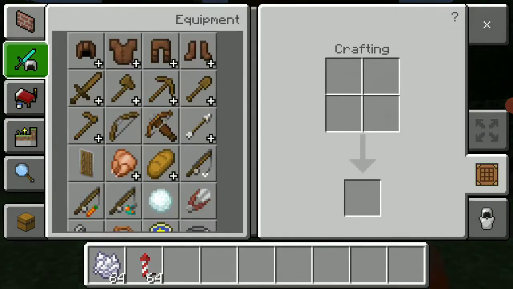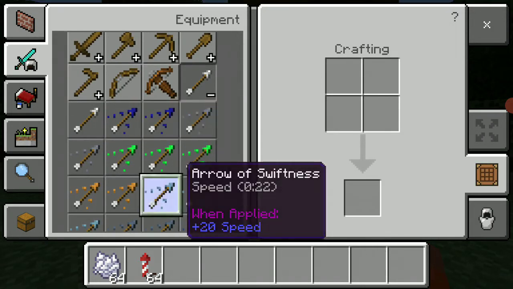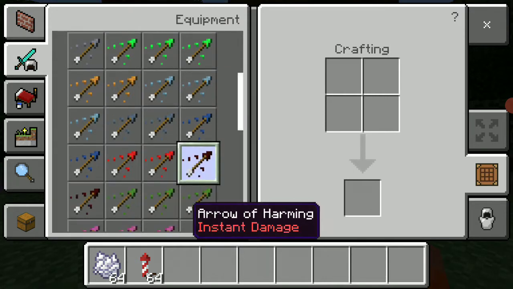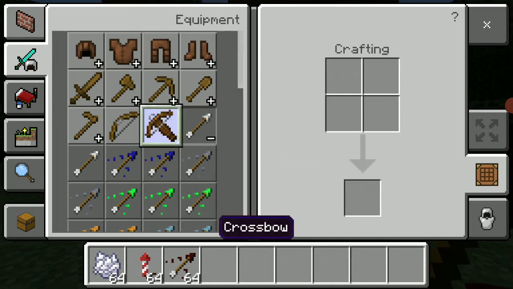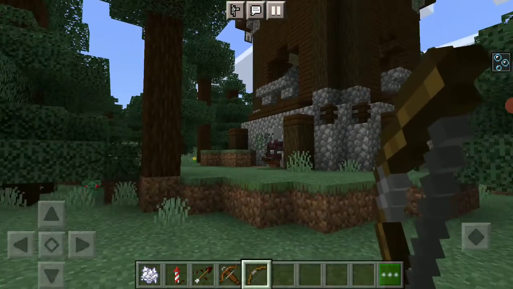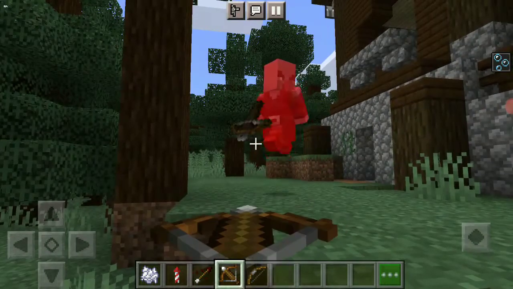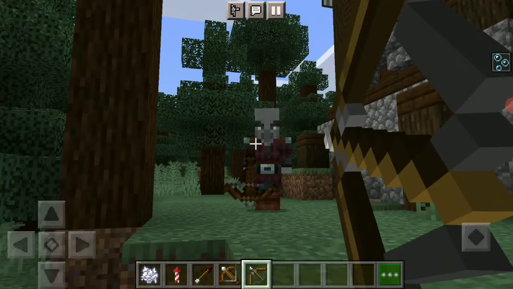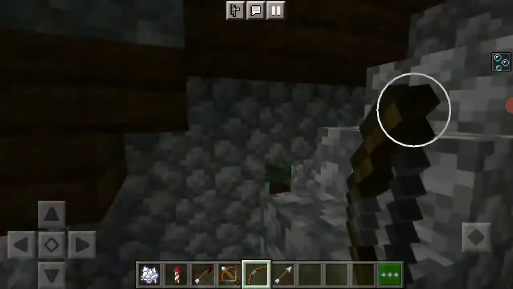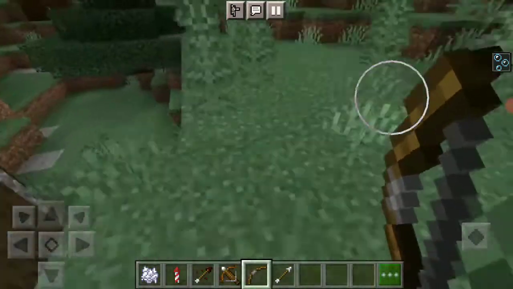Ow yourself, you loser. Let's get an arrow. What is that? Arrow of night vision, arrow. Arrow of harming. Let's get a crossbow and a thing. Bam. Bam. Leave some loot for me. Are you kidding me? Seriously, there is no chest. I hate them these days.